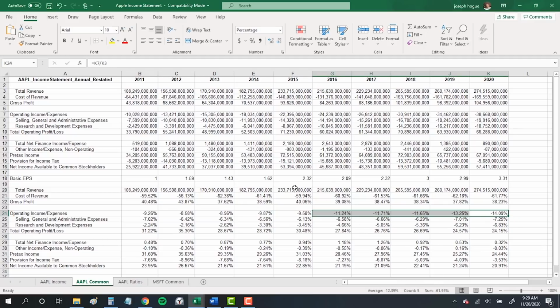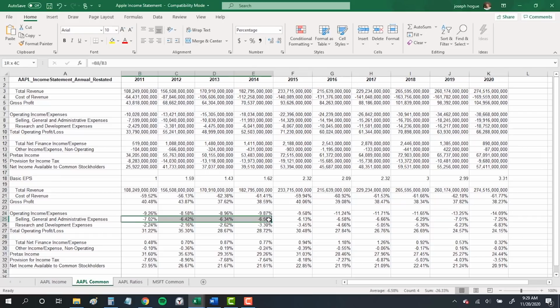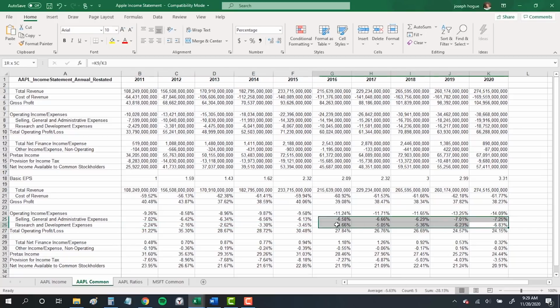And so looking deeper at that, I can look at the 2 lines that they've broken it down into here: selling, general, and administrative costs, and then the research and development costs. And this SG&A number hasn't really come up much, from about 6.5% of sales earlier in the decade to just about 7%. So that's not really what's increasing here. It's this R&D number. That research and development costs have increased from about 2.76%, so just under 3% of sales in the first half of the decade, to 5.6% over the last 5 years. Really a doubling in this expense.